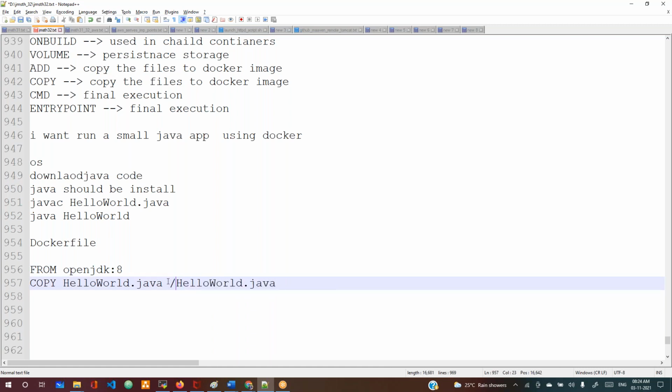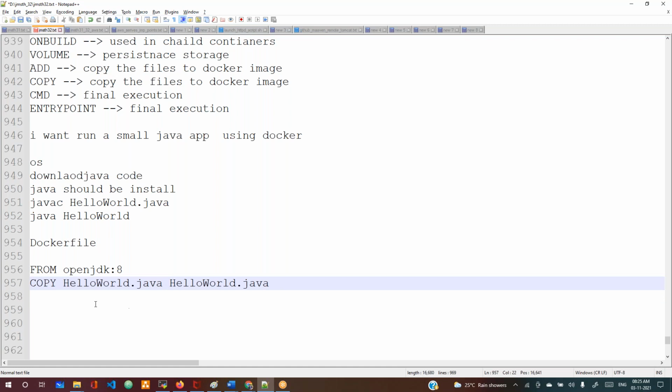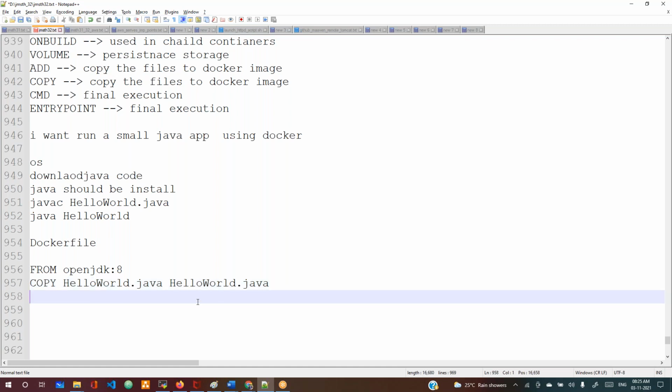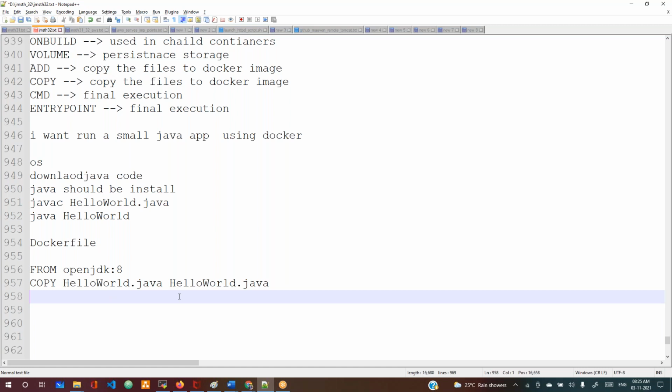Or if you want to copy all the files, you can specify the dot, which means current path to current path, all the files.